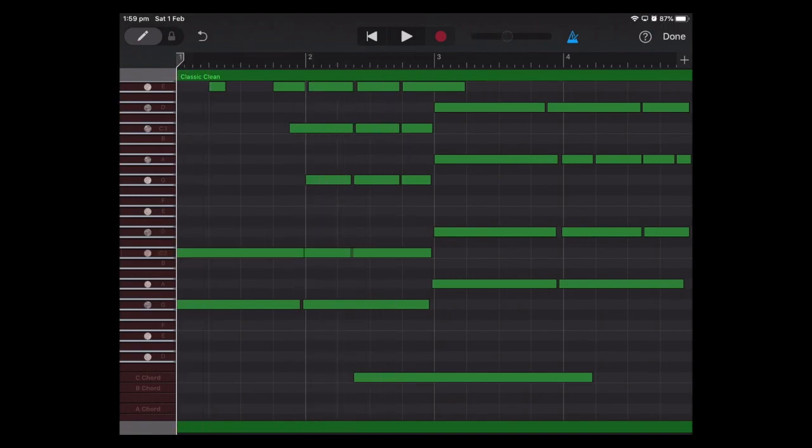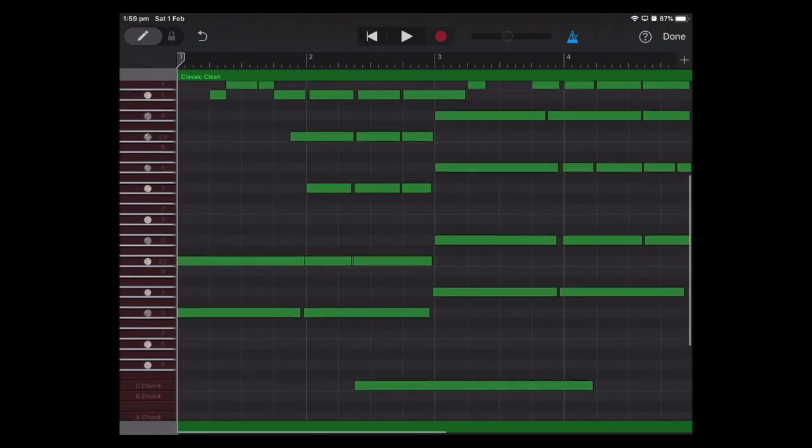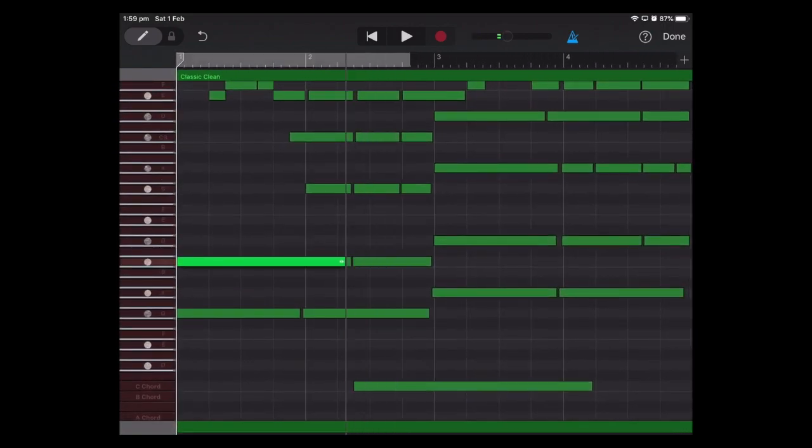Holding the right side will actually increase the length of the note. And lastly, you can tap the note and hit the velocity and change how loud the note is. So you can make it softer or louder.